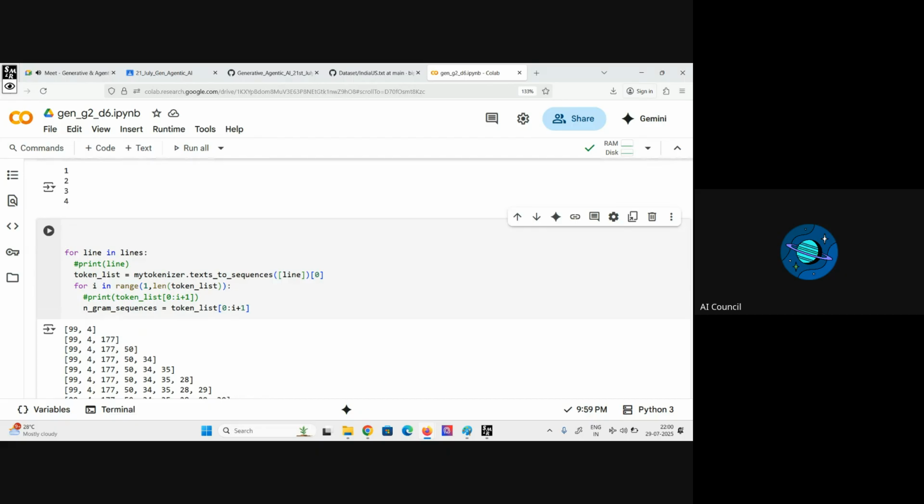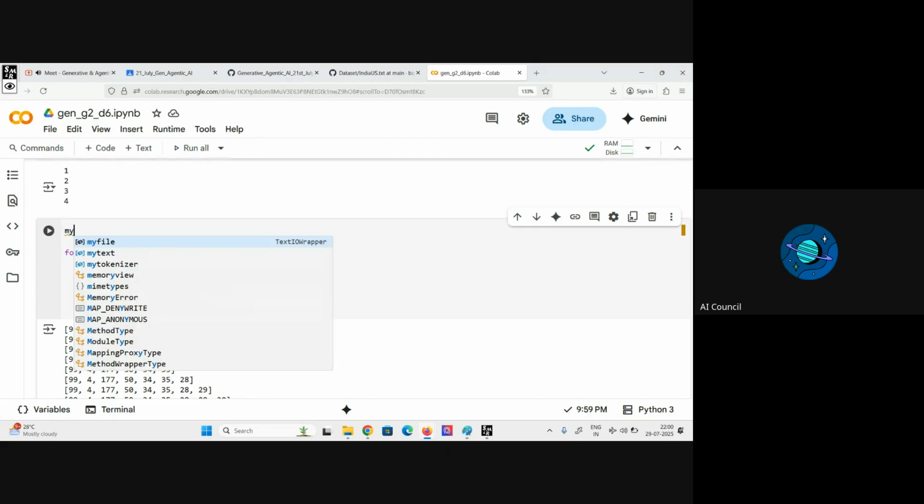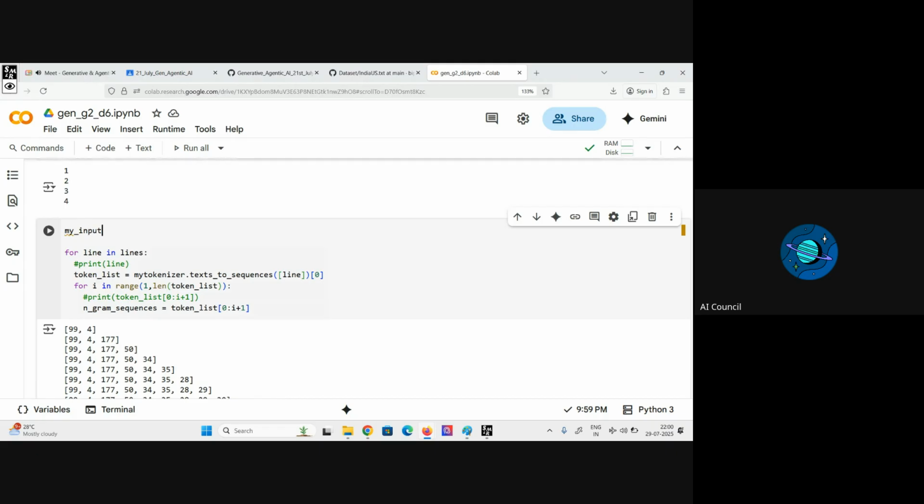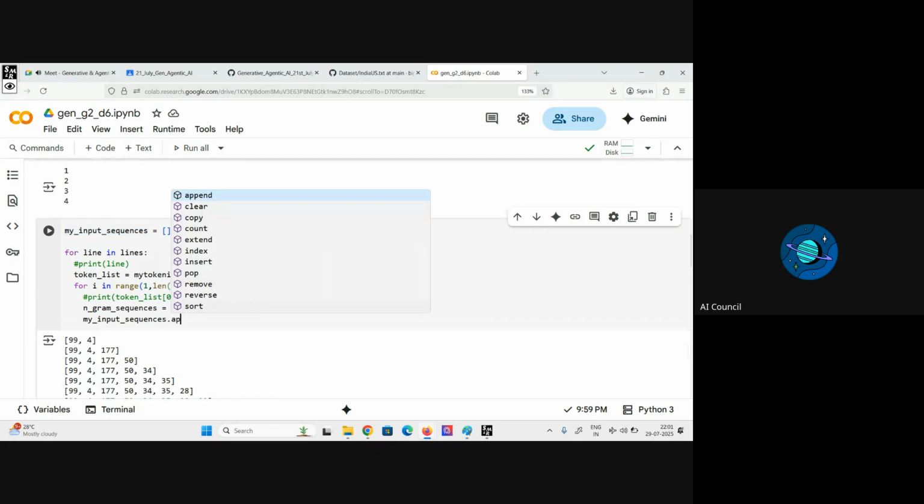Let's say my input sequences is equal to a blank list, and in this blank list I have to store all these values. So my blank list dot append, and I have to append this thing.